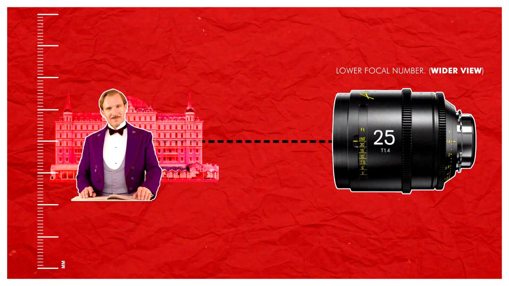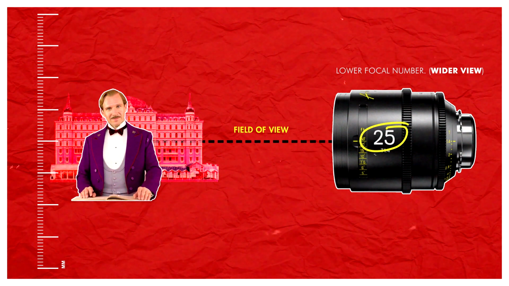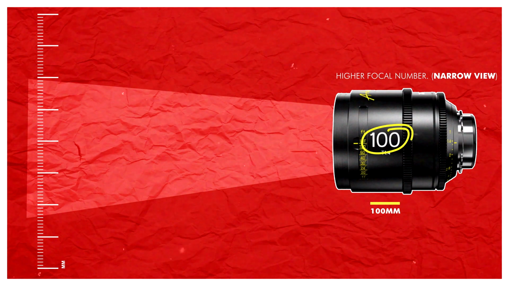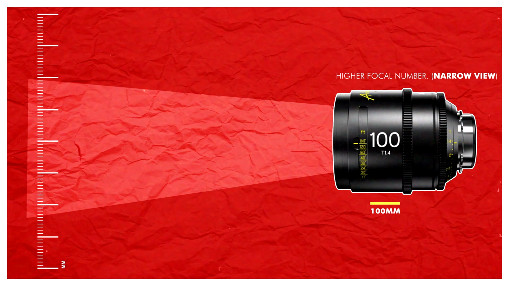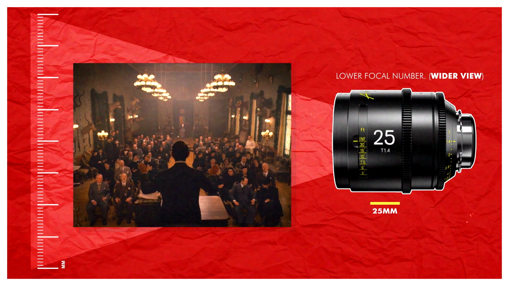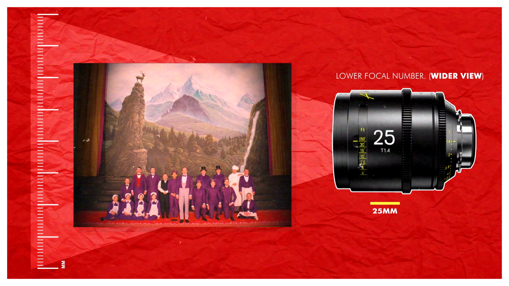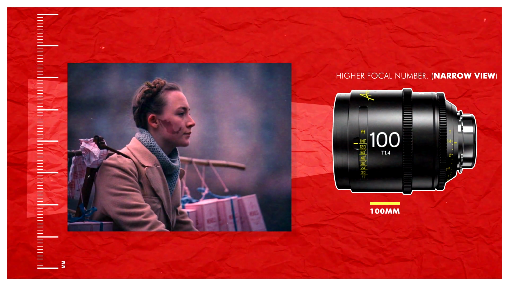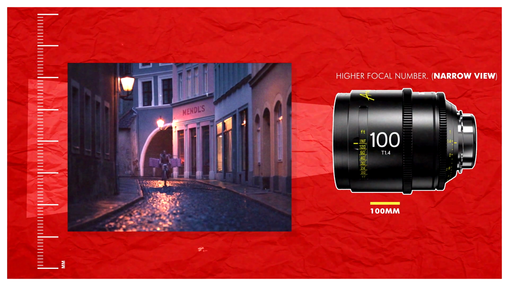Focal length deals with the image in front of the lens. This is called a field of view. Shorter focal lengths mean a wider field of view, while longer focal lengths mean a narrower field of view. This naturally changes the perspective of the subject or image. Wide-angle lenses, those with shorter focal lengths, can exaggerate the perspective, making objects appear further apart, while longer focal lengths compress the image, making objects appear closer together.